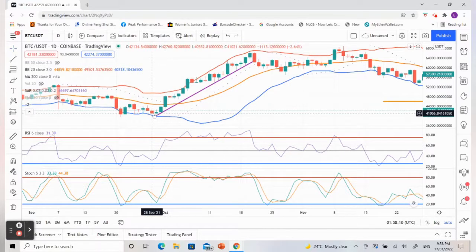When you look at the history, you would see that this line has been respected. It's the area of value. When it comes back and touches here, you expect it to go up. It comes back, touches here, goes up, and so on and so forth. So there you have it, an example of an uptrend. Remember to always draw the trend line under the candles.